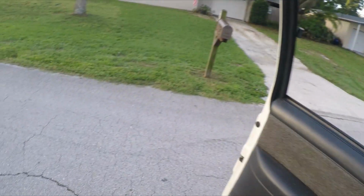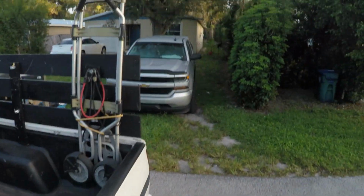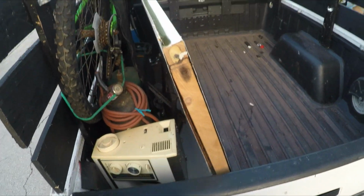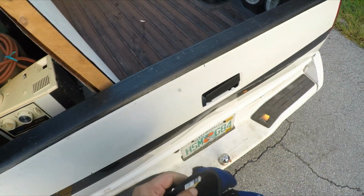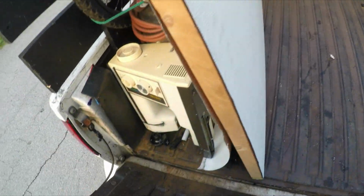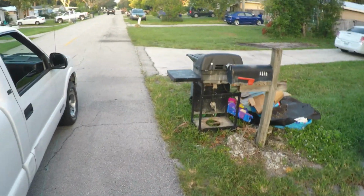First thing, barbecue grill. We're gonna get us a barbecue grill. What was that cartoon? Tom and Jerry. Barbecue cat. Barbecue mouse. All right. Feeling good this morning. No pains. Everything is good. Let's get this grill.